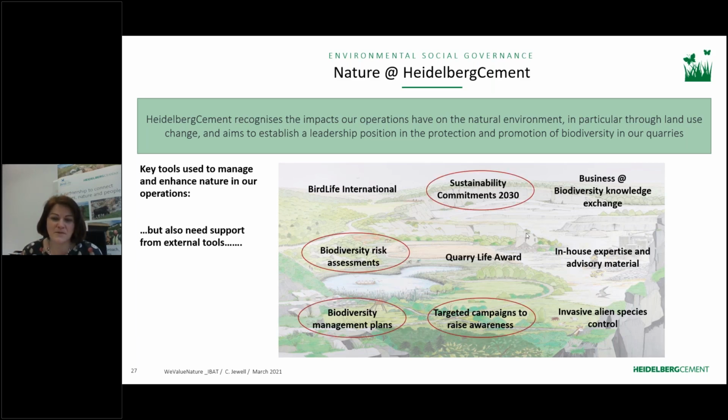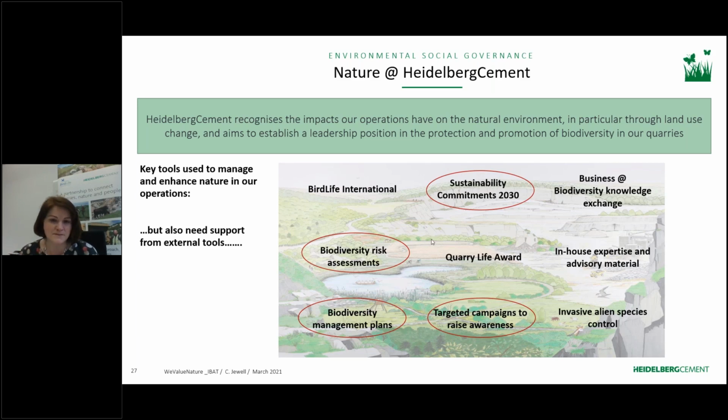We do a lot of business and biodiversity best practice and knowledge exchange. It's important that we have biodiversity risk assessments at all our quarries to again understand our impacts, whether they be positive or negative. We hold a competition every 3 years where we invite externals into our quarries to undertake projects based on nature, both in terms of education and awareness raising, but also scientific studies. And that really helps us understand exactly what's going on in our quarries. It helps us understand new innovative ways of managing nature, and it also brings us closer to our local communities.